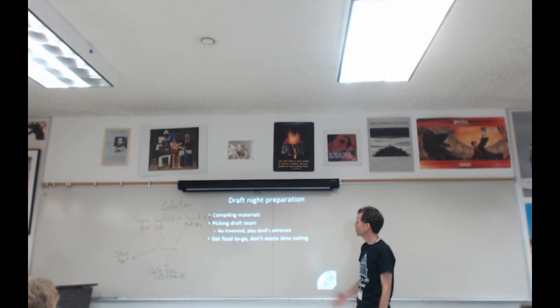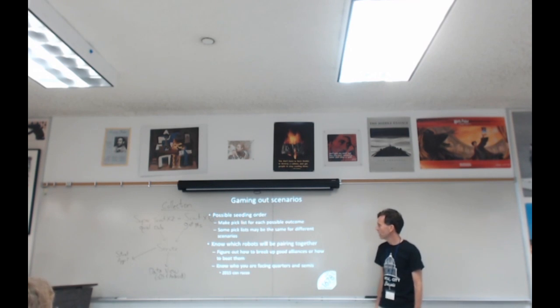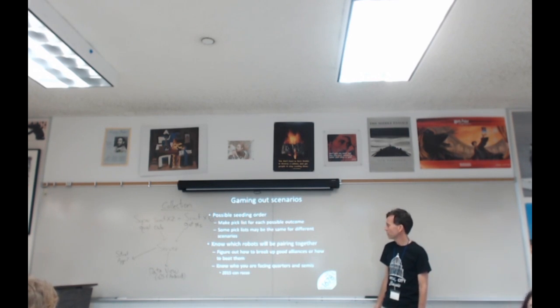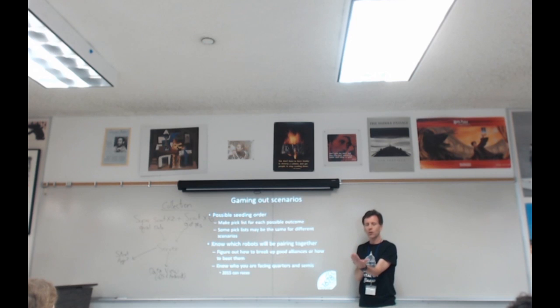Let's see, draft night, compile all of the material. Just know about and game out the possible seating order. We wanted to know who we were facing this year in the can races. We do different scenarios for pick lists. We have a pick list for our first robot and a pick list for our second robot. And they can look quite a bit different to each other. And then what we do is we compile a single list 1 through 25 from that list. And usually there's a break point around 10 or 12 in terms of the robots.